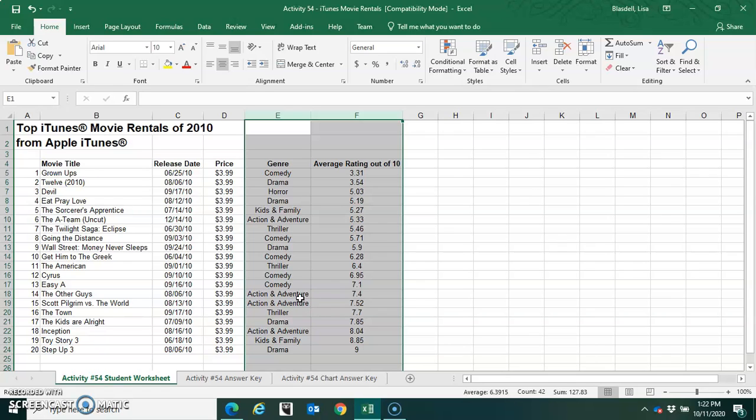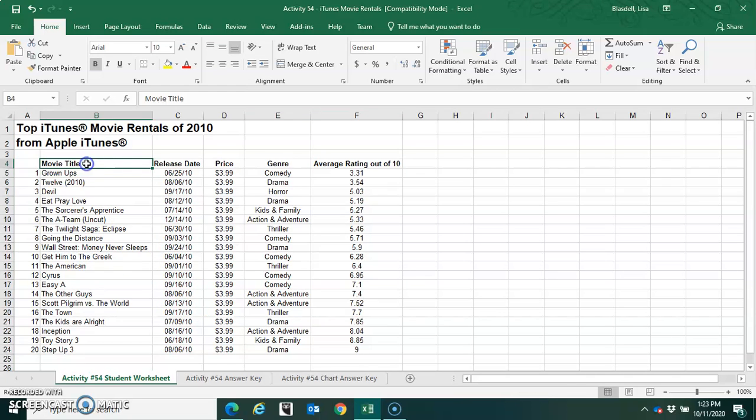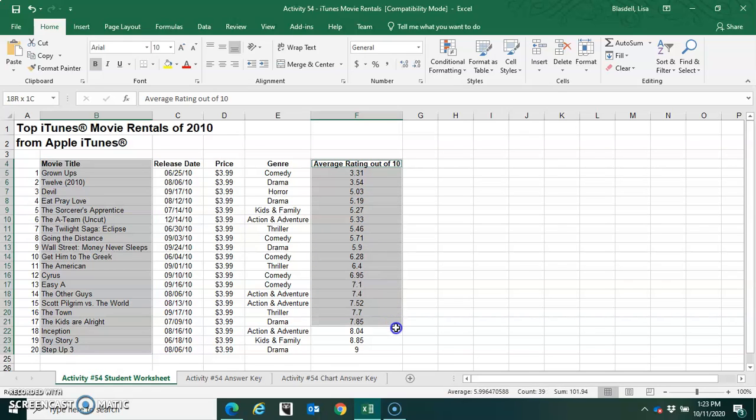Okay, so create an exploded pie chart as follows. So here's kind of the new thing. And we've done graphs, so this isn't all that different. We're going to select cells B4 through B24 and F4 through F24 together. So B4 starts with movie title. We want to go down to B24. Then we want to press down our control key and leave it down while we select over here for F. So we want to select F4 through F24. So we should have both of those selected, nothing else, okay?